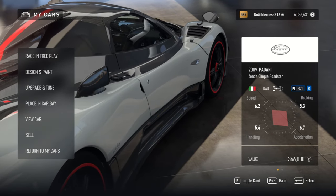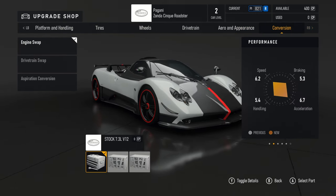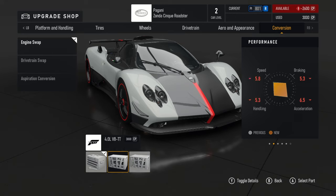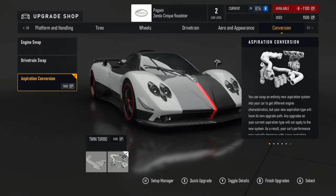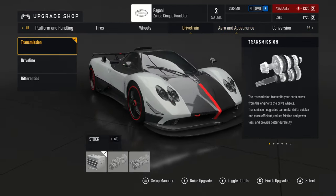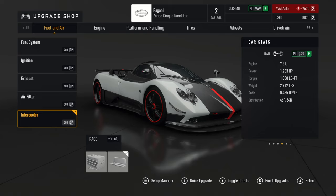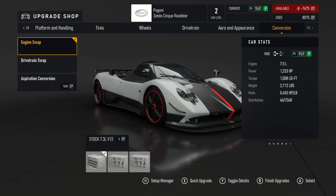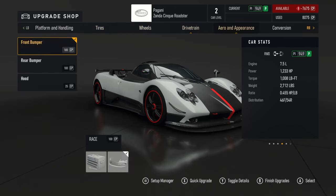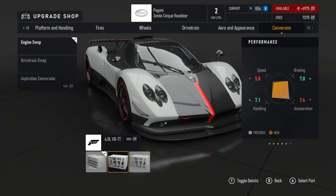I'm going to take a look at the other event vehicle for the month of March — it is the Pagani Zonda. Pretty much the same deal as the other vehicles: you get the V8 twin turbo, the five-two V10, go all-wheel drive, stock engine, go twin turbo. If we upgrade this one all the way, the final horsepower is 1233 with 1008 foot-pounds of torque. I feel like this one is a little more worth getting, mostly because you don't get that many Paganis in this game — there's only one you can actually purchase, and the others you have to unlock.